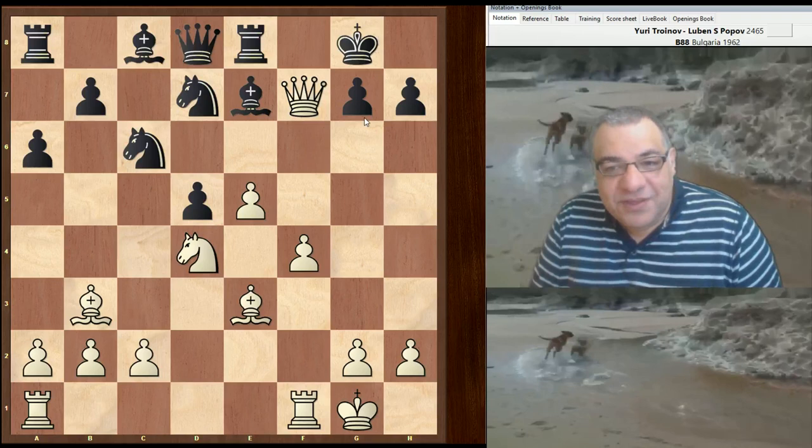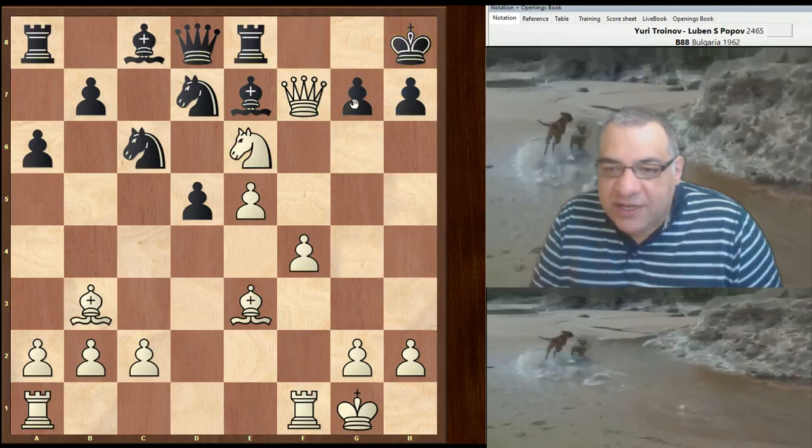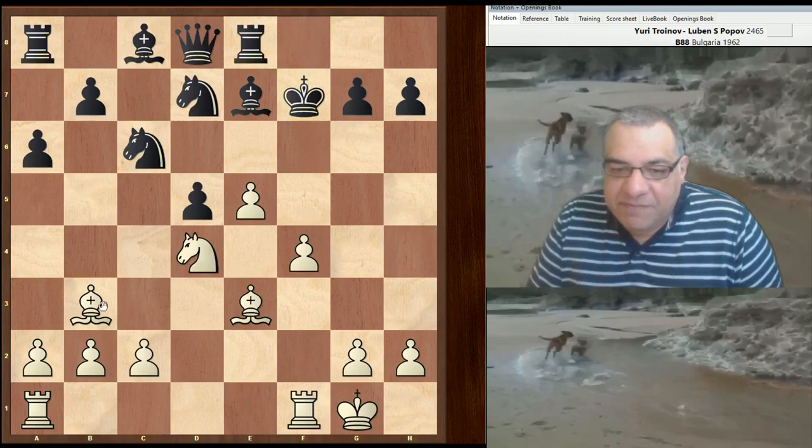Let's add a kibitzer. On the king move, knight e6 hits the queen and g7, so that's no good. Black would have to give up the queen. So basically, black, in the light of that, takes. We have bishop takes d5, and there's a few options for black.